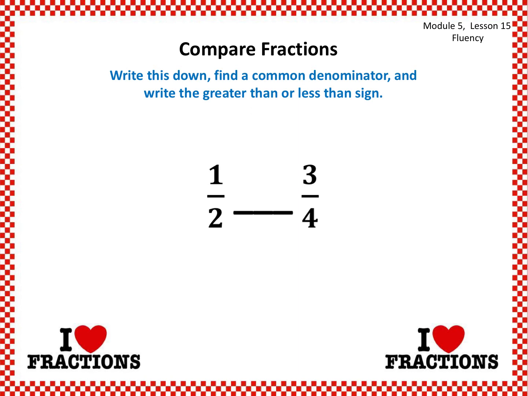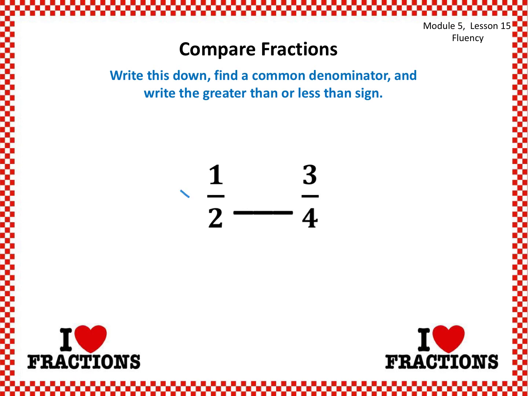We can't go down anymore with 1/2 or 3 fourths. So we need to figure out, how do I get from 2 to 4 for my denominator? Well, I think if we times it by 2, we can get to 4. Right? I'm on the bottom, so we need to times the top by 2 also. And actually, you know what, I'm going to change how I'm going to do this here. So let's do this over here.